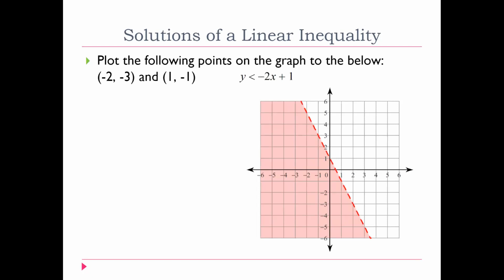And here's why. Here's what they look like. The graphing part of it is exactly the same. You start with the y-intercept. You use the slope to put another point on the graph. But now the line starts to look different. And you have to color an area of the graph in to show the relationship between the answers. So our inequality says y is less than -2x plus 1. Okay, well, here's 1. -2 slope means I'm going up 2, left 1, up 2, left 1.